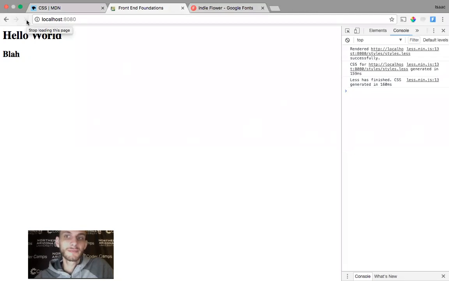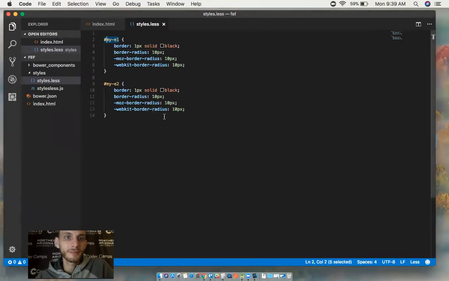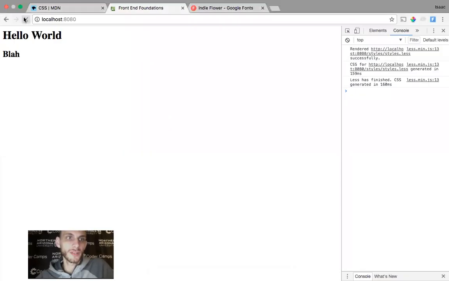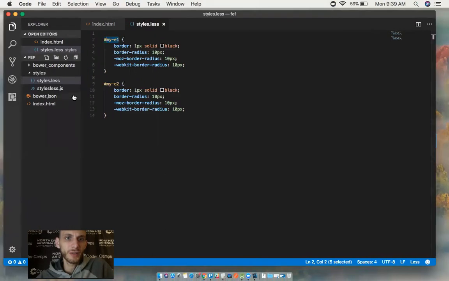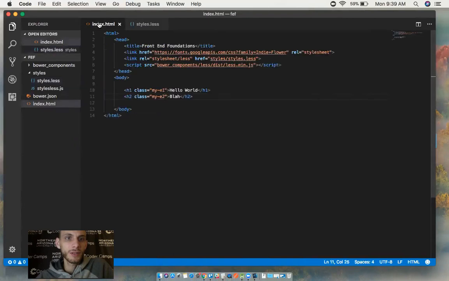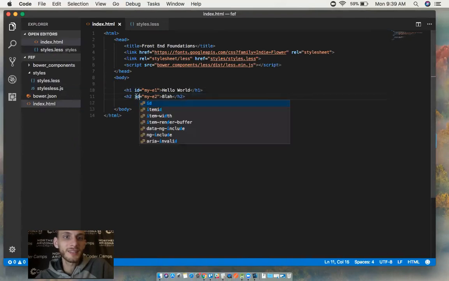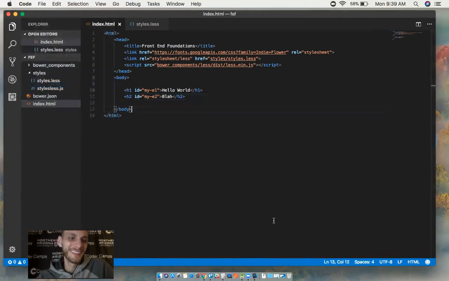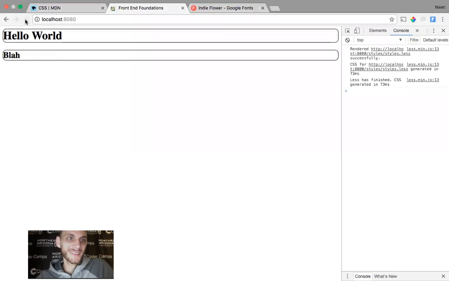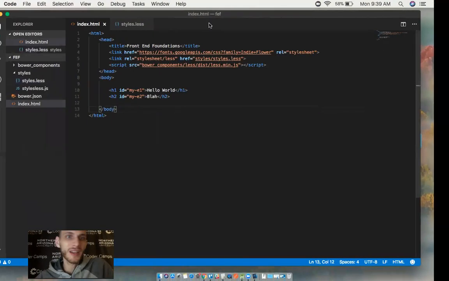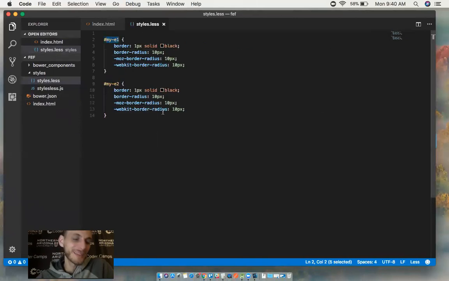So as we can see, hold on here. I'm not getting any border around these. Border. Oh, because I made these IDs instead of classes. All right, so let's try that again. Okay, so as you can see, I'm getting the borders, right, the border radius, everything like that. But I'm repeating myself really hardcore, right? All this is relatively the same.